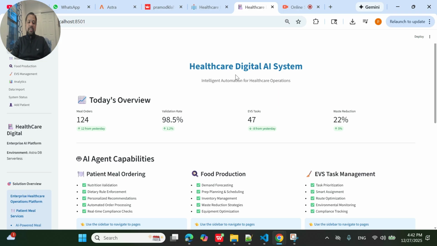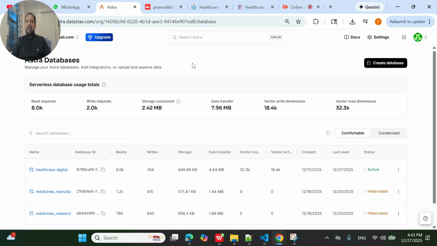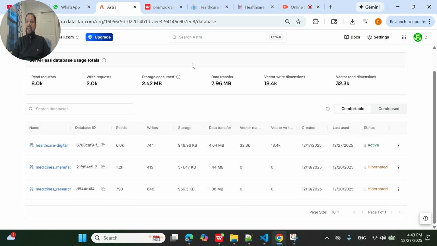The solution is a multi-agent AI system using the Microsoft Agent framework with an MCP server. A lot of hype and buzz about MCP server integration and implementation. I'll show you how the MCP server has been implemented. And then again in the backend, as I just mentioned, it's Astra DB Cassandra. I am not using the paid one, but anyone can create an account on Astra DB, and you can maintain three databases without any cost. So that's good for your learning purposes or for any utility that you are going to develop.